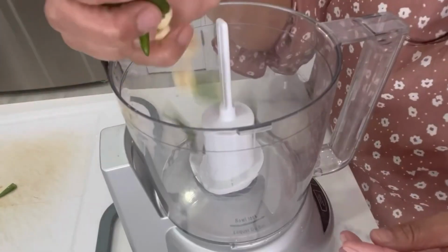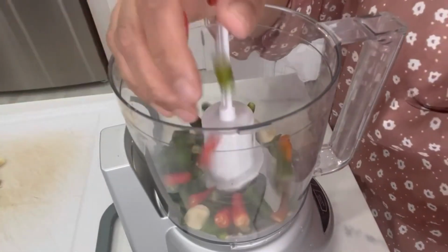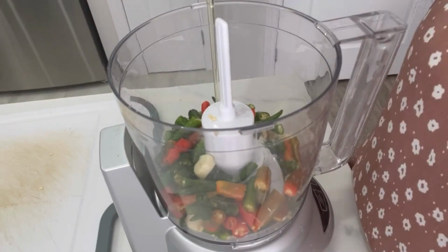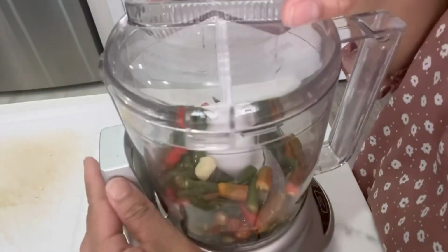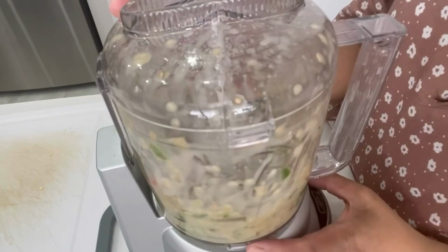Add all of them to a food processor, the chilies, the garlic, and then add some salt and also some oil. I use sunflower oil. You can use vegetable oil. So now we're just gonna pulse a few times. As you can see how it looks right now.